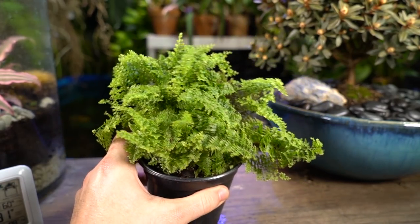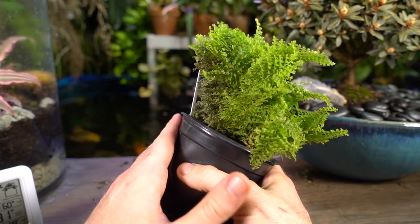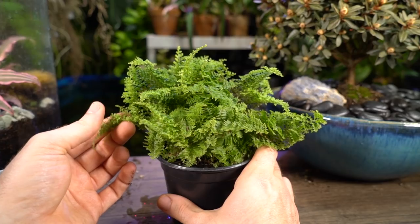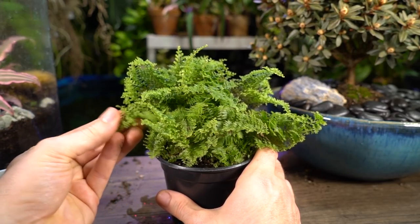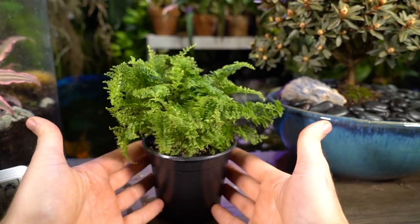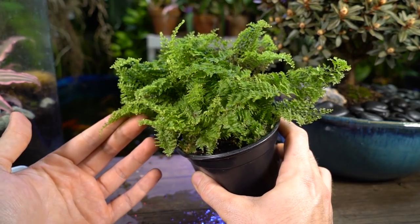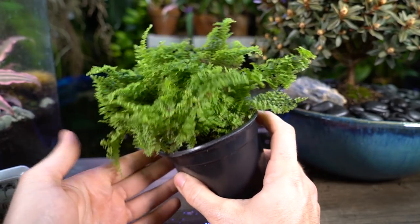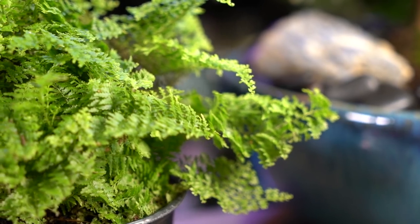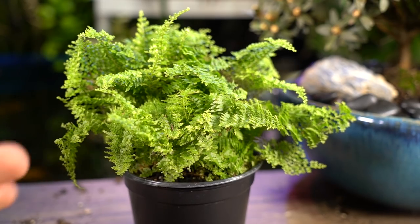I was going to say pets and children, then I stumbled because there are plenty of adults you have to keep an eye on as well. Overall, I really do like this fern. I'm a little bummed out that that foliage got messed up. I'm wondering if this is a fern that's more sensitive to touch, kind of like the maidenhair fern where you want to avoid getting your oils on it. I guess we'll find out. I'll be sure to do an update in the vlog and see if that frond goes bad from rubbing my fingers on it. There's something about its lushness that just makes me happy — the texture is really cool. It's ruffled and fluffy at the same time, which is why the camera doesn't want to focus; there are all types of different angles reflecting light back at the camera.